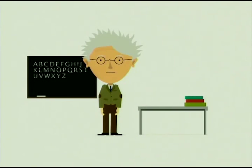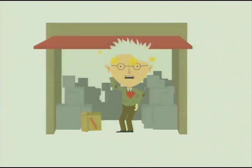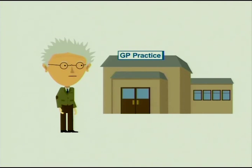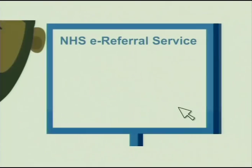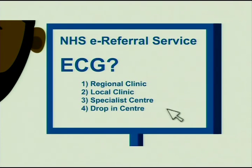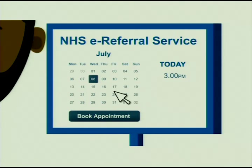What happens to Mick, our 56-year-old teacher, is an everyday occurrence, and this story describes how an electronic referral service of the future could support a typical pathway which results from a visit to his GP. Mick experiences a bit of a funny turn while lifting boxes and decides to see his GP to put his mind at rest. Dr. Singh examines Mick and finds nothing abnormal, but would like to have an ECG carried out. The service displays a list of options, and the doctor asks Mick if he has any preference about where he wants to go. Mick replies, "Wherever you think best." Dr. Singh wants to know the result as quickly as possible, so he helps.